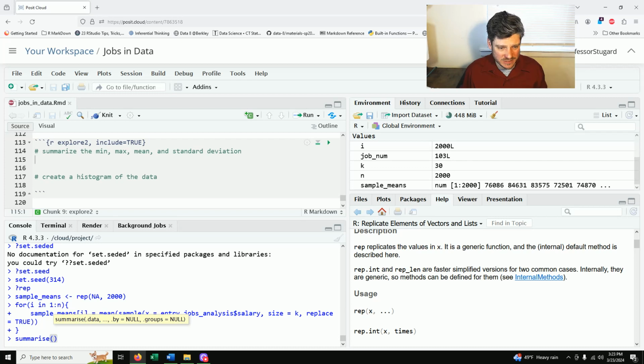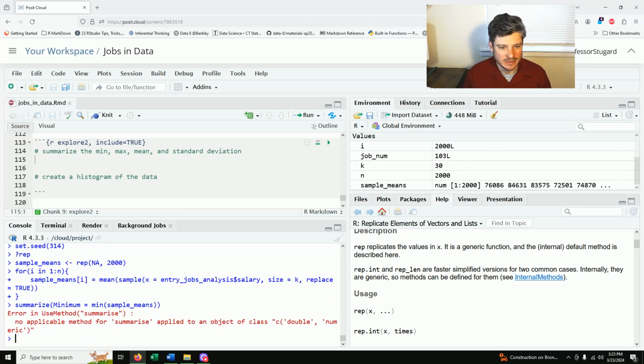So the summarize function, let's see if we can find the minimum. So the minimum equals the min of my sample means vector. Let's see if that works. No, shoot. We cannot use the summarize function applied to the class of a vector.